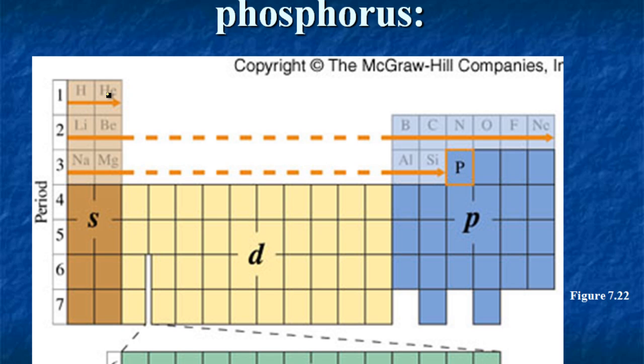Say for example, if you are going to write here, you will write 1s2 when you are at this point. Now you come to second period because there is nothing else on the first period, right? So you come to the second period starting at lithium, 2s1. On beryllium you are at 2s2, right? But we have to go all the way to phosphorus. So whenever we finish an orbital, we write it down. So we write 2s2. Nothing else in between.